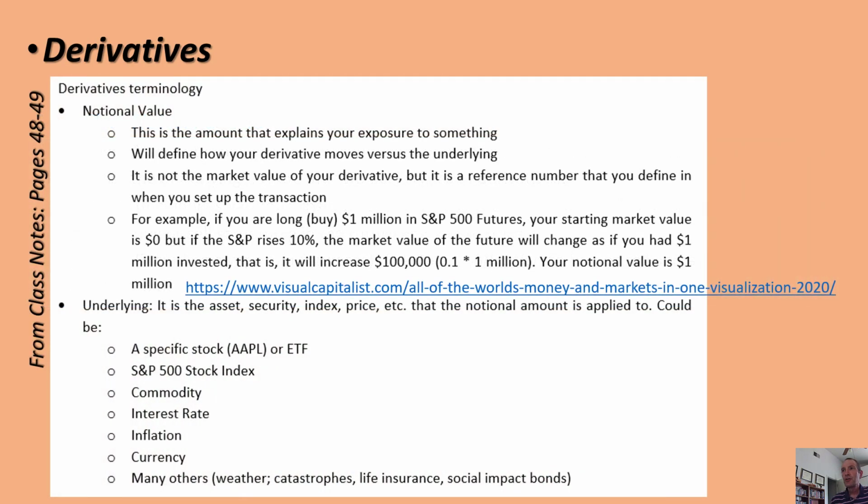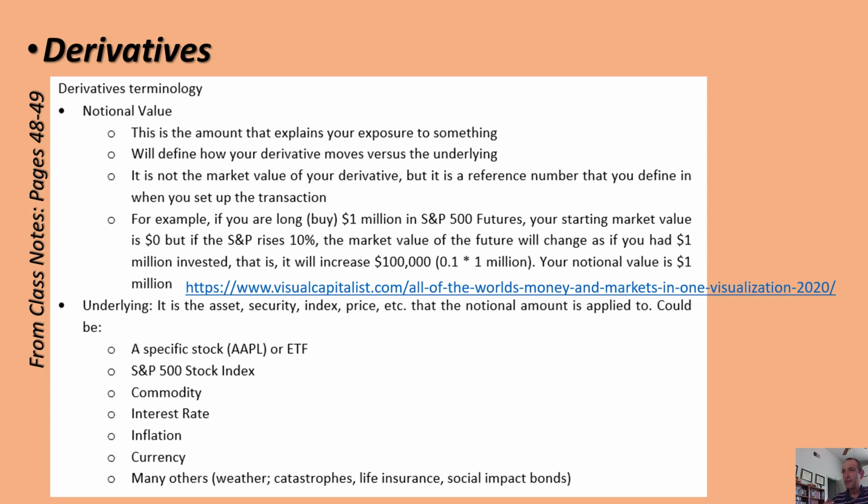So let's get a little terminology. I've already given you a little bit of this already. But notional amount value applies to both options and futures, and the swaps and the forwards. The notional value tells you what your exposure to something is in dollar amounts. So it's a little hard to really visualize, but it tells you what your percentage return is going to look like, or your dollar return is going to look like.